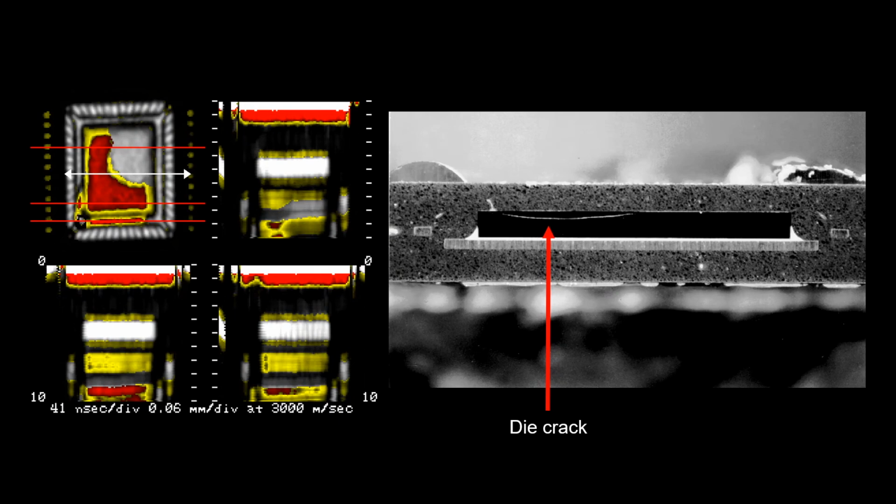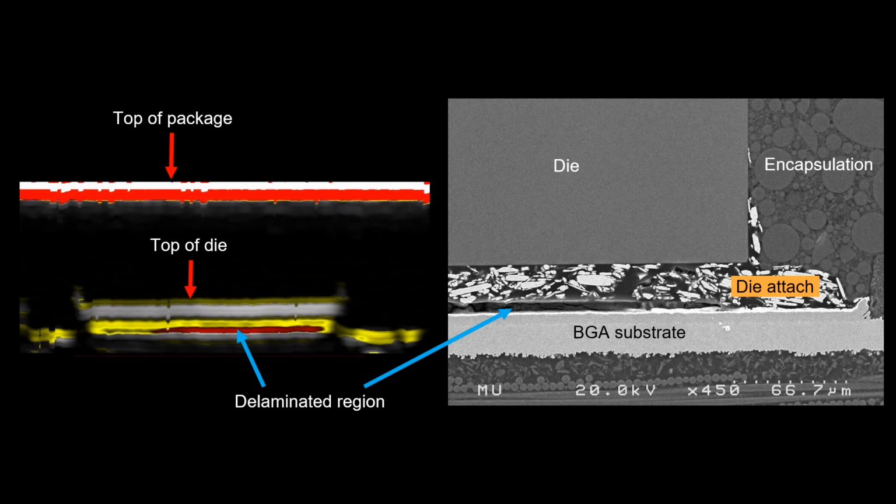The acoustic microscopy images on the left showed a possible crack in the die. This was confirmed by SEM view of the cross-section on the right. Here we have a failed die. The image on the left is a software-generated tomographic view of the acoustic microscopy data of the die at different depths. This method is useful in failure analysis because this tomographic view provided us a cross-section look at the device, which enabled us to see that there was a delamination under the die.